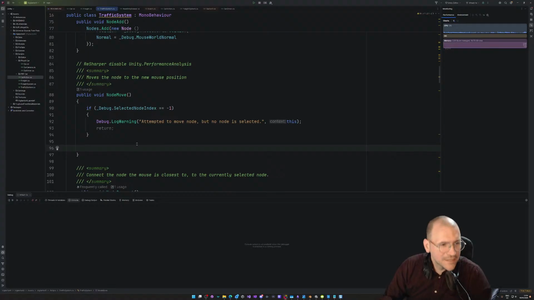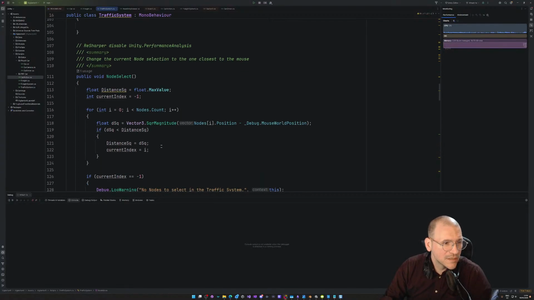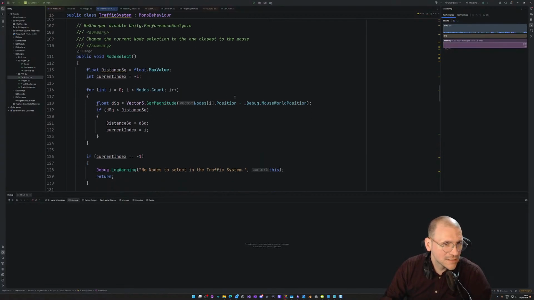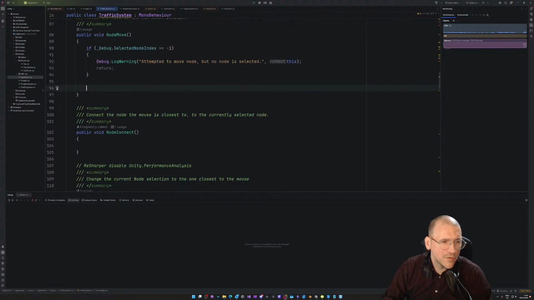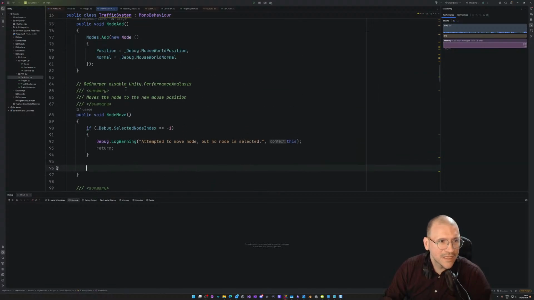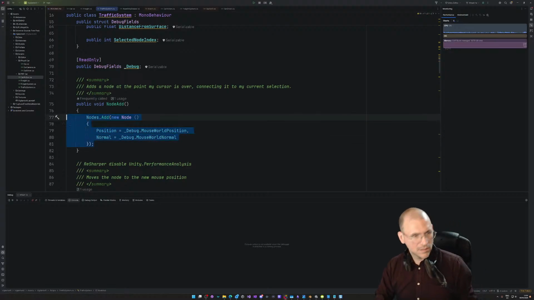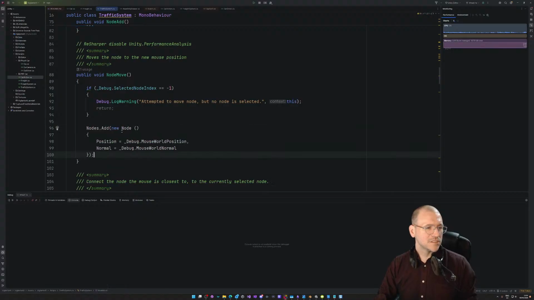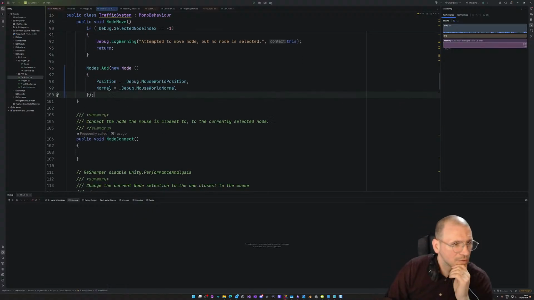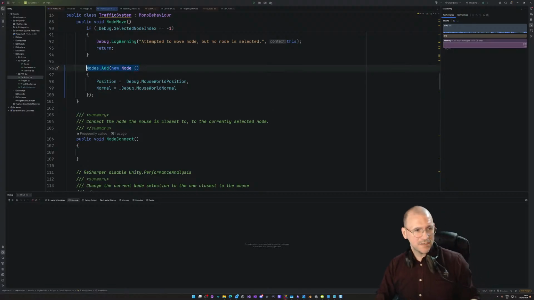So now I need to get the closest node. In that case, this is node select. Is that what I want to do? No, I want to move the node. So in that case, it's like I'm placing a new one, but the code is changing. So this was the code that it was before. However, I don't want to use that. I want to get the node.